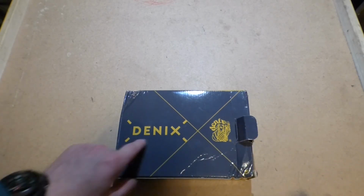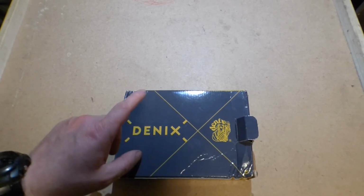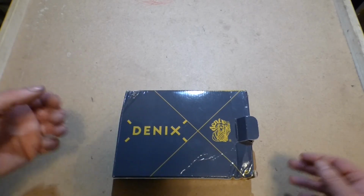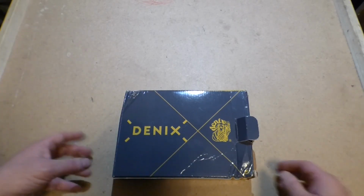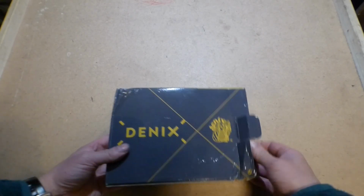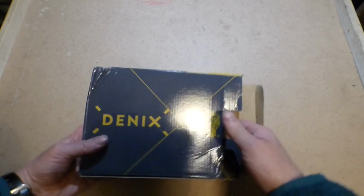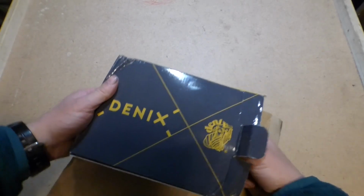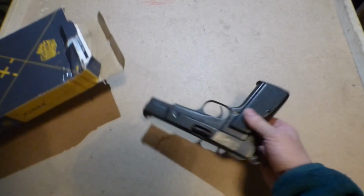So, Denix. Denix is a Spanish company, as far as I remember. It is a Spanish company, and they make replica movie props and items like that for people to display. So, well, this is how the box comes out. The box did come a bit battered to me. I don't know whether that was how it came or what. So you get your pistol.